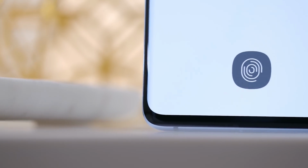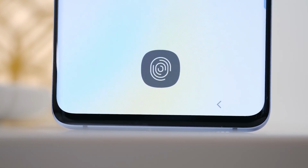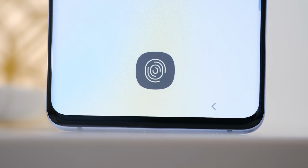The other major feature finally making its way to Samsung's phones that we've seen in some other manufacturers, especially Chinese manufacturers lately, is an in-display fingerprint reader. But this is not an optical fingerprint reader like we've seen in the OnePlus 6T. This is actually an ultrasonic fingerprint reader, which means it actually vibrates the display to read your fingerprint.